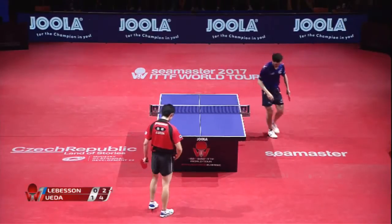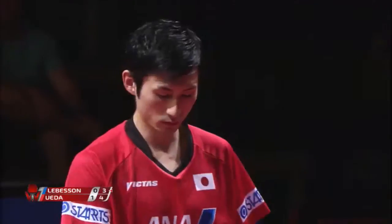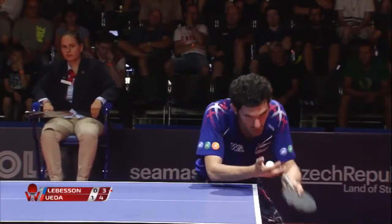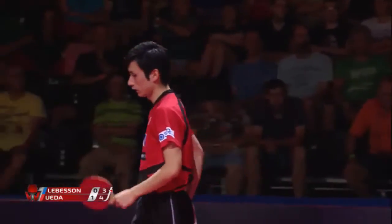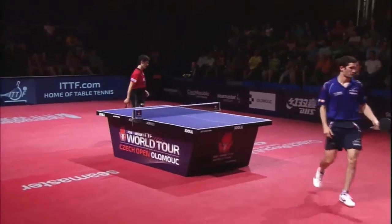Good long service, difficult to see there. He's throwing high the ball, but of course not that high toss as we've seen before. But then out of this situation to produce a very good long service or short service, difficult to judge for the opponent. And this is something that Jin UEDA is doing on a very, very high standard. LEBESSON has to always try to turn around, to play backhand, to play forehand from backhand side when he wants to get the direct point.